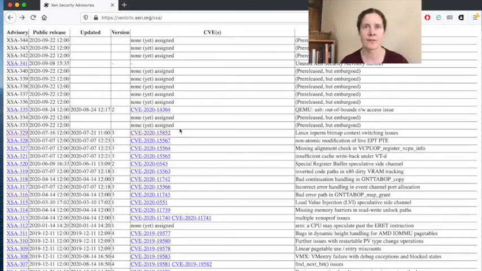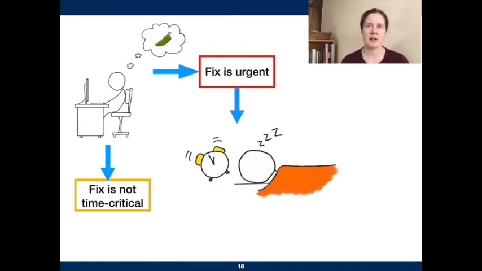And members of the security operations team triage potential security bugs as they're discovered or reported. And they must determine if the bug is critical. That is, if it represents an immediate security issue that might affect AWS users, or if the fix is less time critical. If the bug might be critical, then the team must make a decision about whether to page the engineers responsible for this code and wake them up.